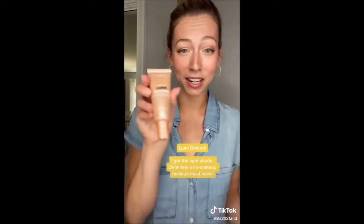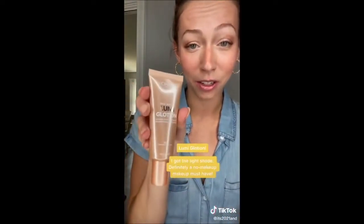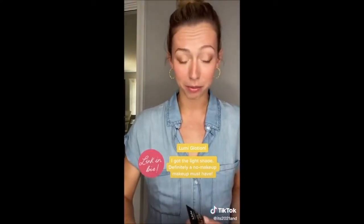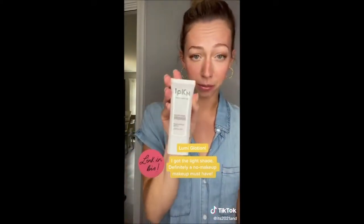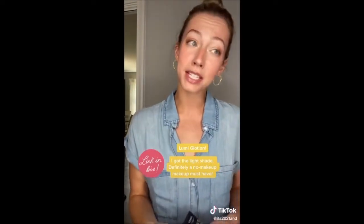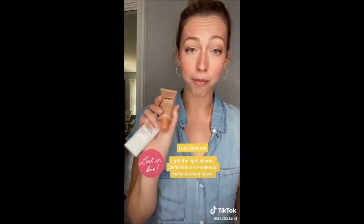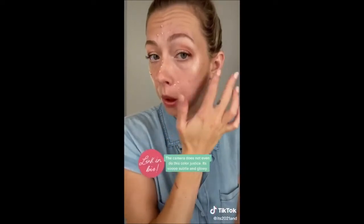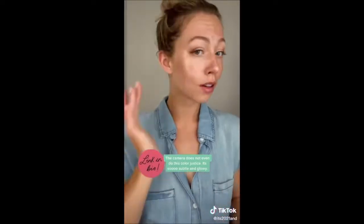One of my favorite makeup artists uses the L'Oréal Lumi Glotion. This is definitely a dupe for my favorite primer — the IPKN Radiant Cream Primer. I always get compliments when I use this, so I'm going to link both. It's technically a lotion, not a primer, but let me show you how good it looks. I topped it off with the NYX Born to Glow, and I feel like it's such a good combination for fresh, dewy summer skin.